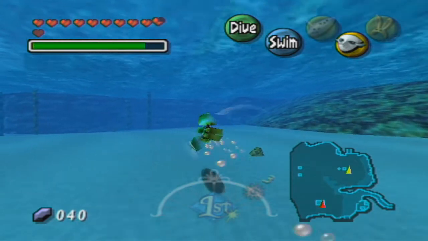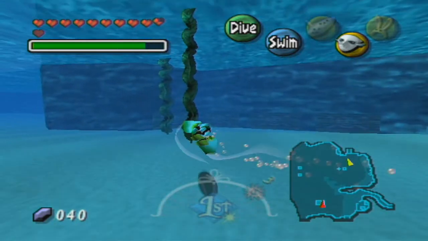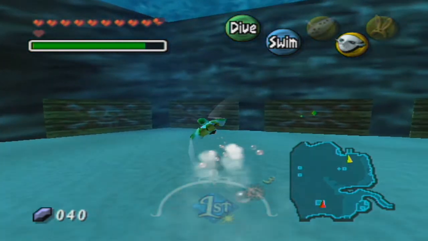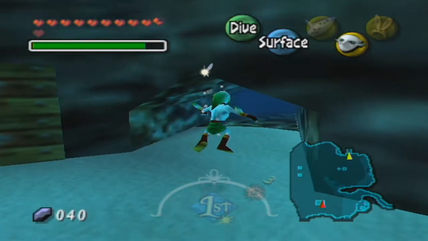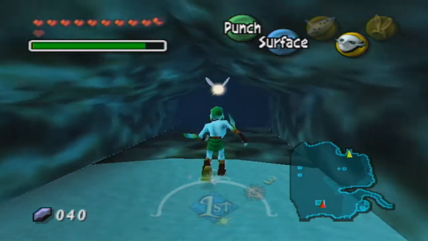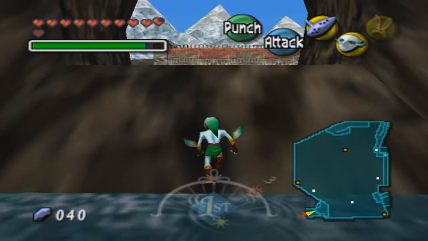So if you swim over here into Great Bay, I never really showed this before, there's this one section over here. You'll see these few crates over here, and if you pound into this one, it reveals a hole. And if you go inside of it, you will find the Pirate's Fortress, the Gerudo Pirate's Fortress to be exact.